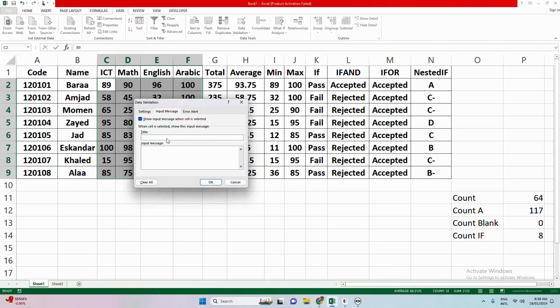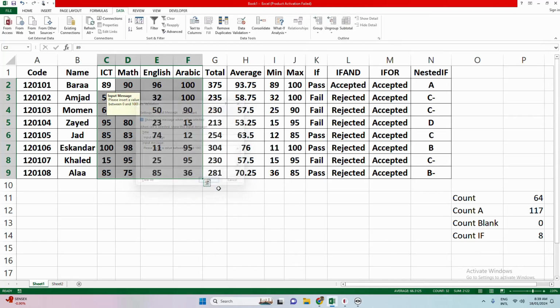This input message will be displayed to the user at the beginning, even before he enters the values inside those cells. The title of it can be input message, and you can ask the user to please insert a value between 0 and 100. Press OK.